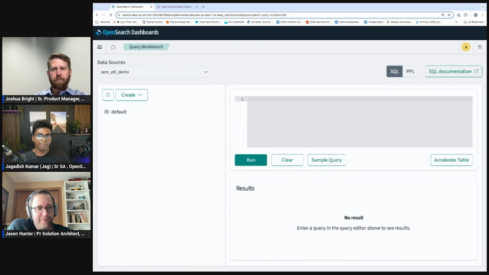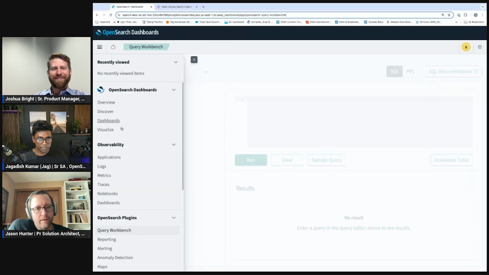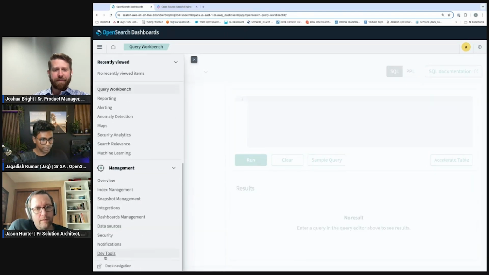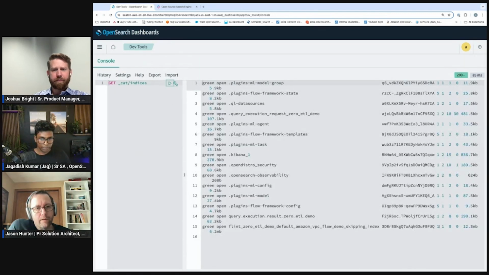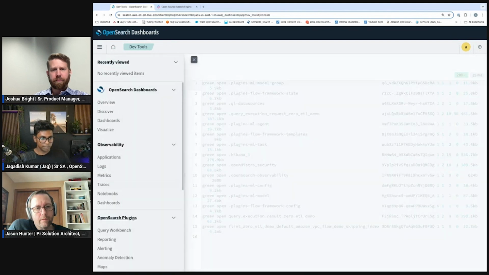So I have the acceleration patterns created in a different domain, which we can use to quickly show you how we can speed things up. Because this one is still doing the indexing. It's probably still running the jobs behind the scenes for us.